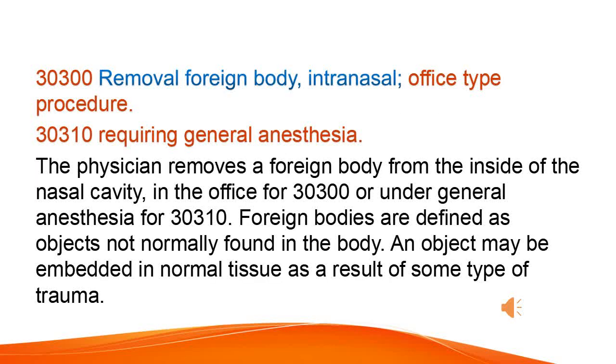Removal of foreign body, intranasal, office-type procedure. Requiring general anesthesia. The physician removes a foreign body from the inside of the nasal cavity, in the office for 30300 or under general anesthesia for 30310. Foreign bodies are defined as objects not normally found in the body. An object may be embedded in normal tissue as a result of some type of trauma.